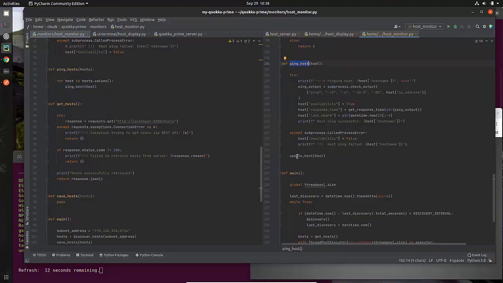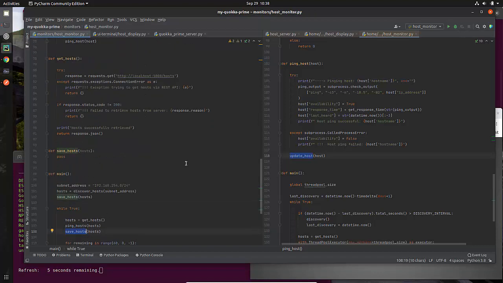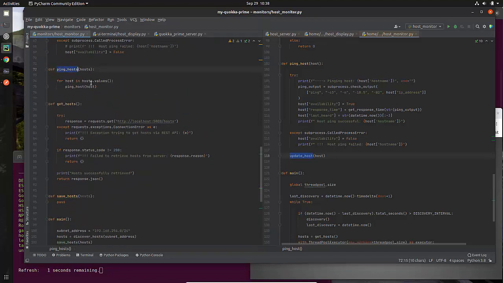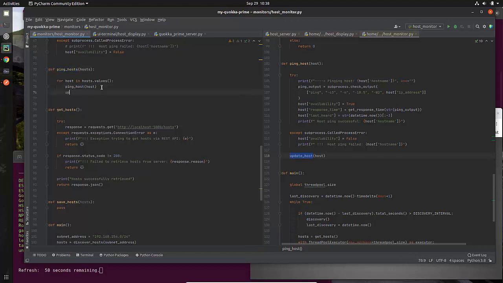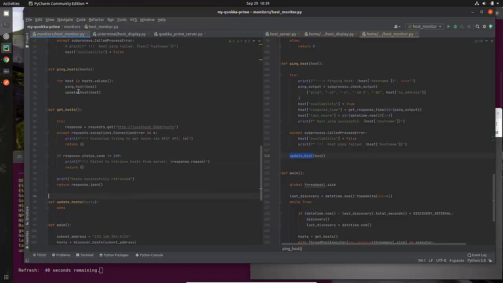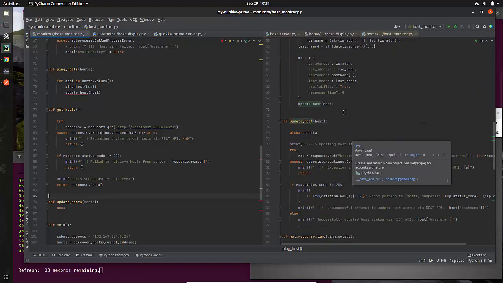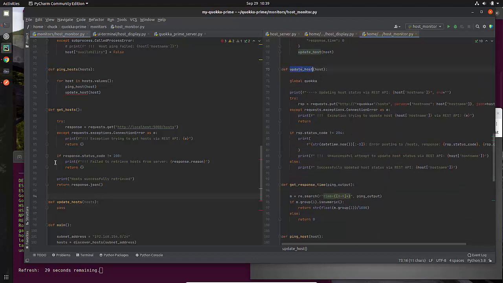Now the other thing is I noticed that I did a per-ping update of hosts, and I like that better because we get incremental updates and it looks cool when we're displaying it, when we update things one at a time. So I'm going to update my ping host to do an update host every time I get information from a host. And I'm going to make that change. We'll eventually be adding to that code and get that correct so that it will be a positive improvement on the way that I do things. So I'm glad that I've done that.